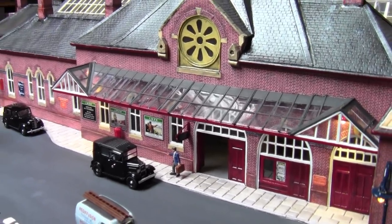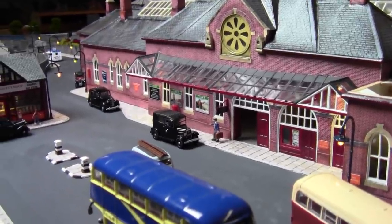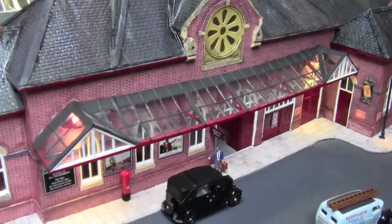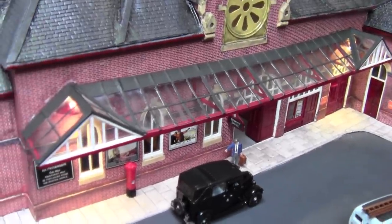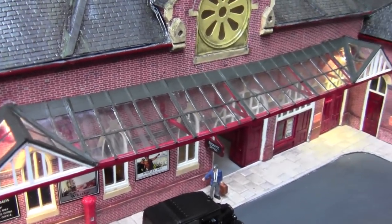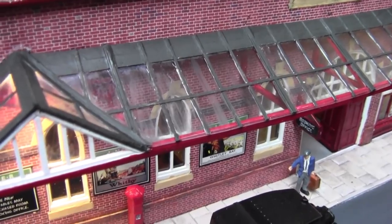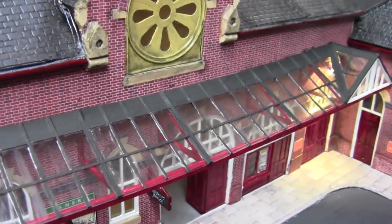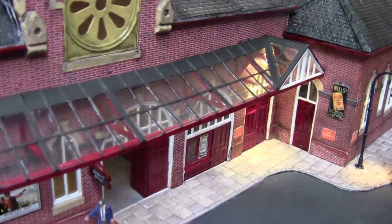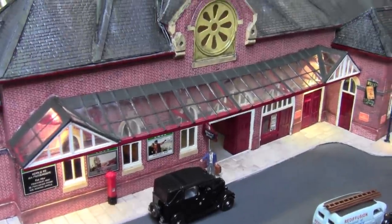And it has added somewhat of a characteristic to the front of the station. Yes, it will need some extra work at some point. The window frames here are way too bright, so they need dulling down a bit, maybe a little bit of weathering. There is some streaks on the glazing, which I think adds character to it, because it looks like it's rained recently and it's left a lot of streaks on the windows, but they will need weathering as well at some point. But on the whole, it's not a bad fit this week.